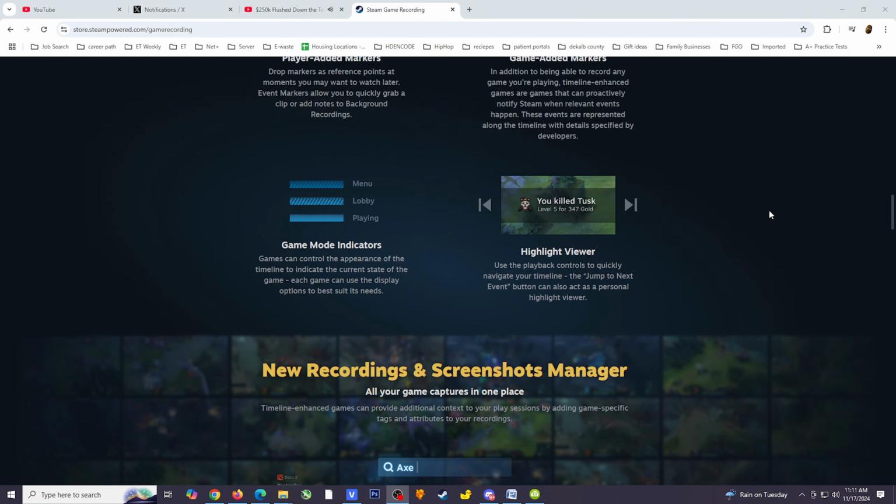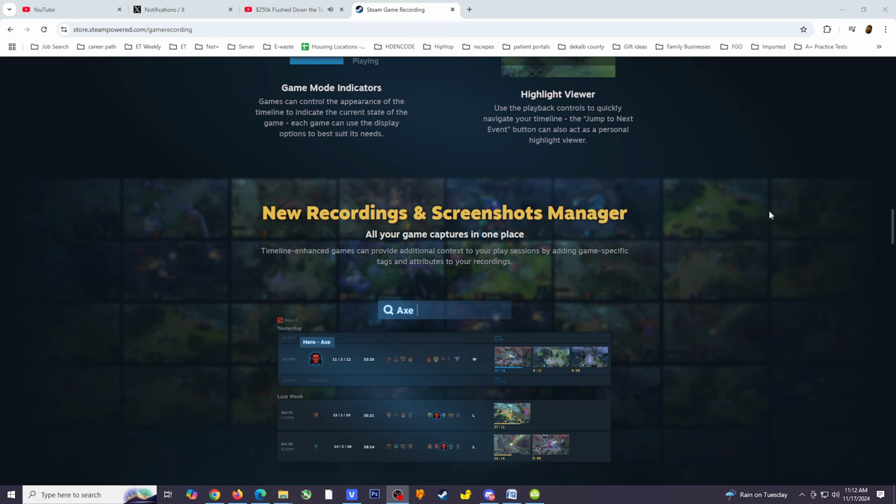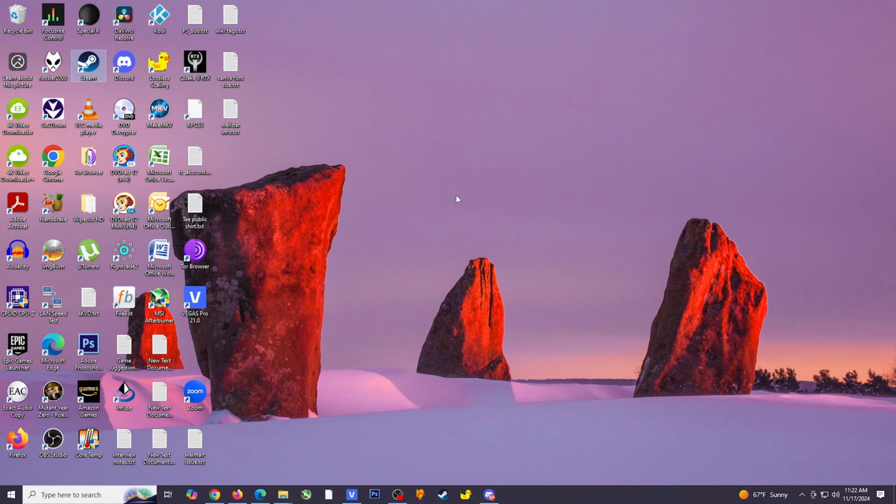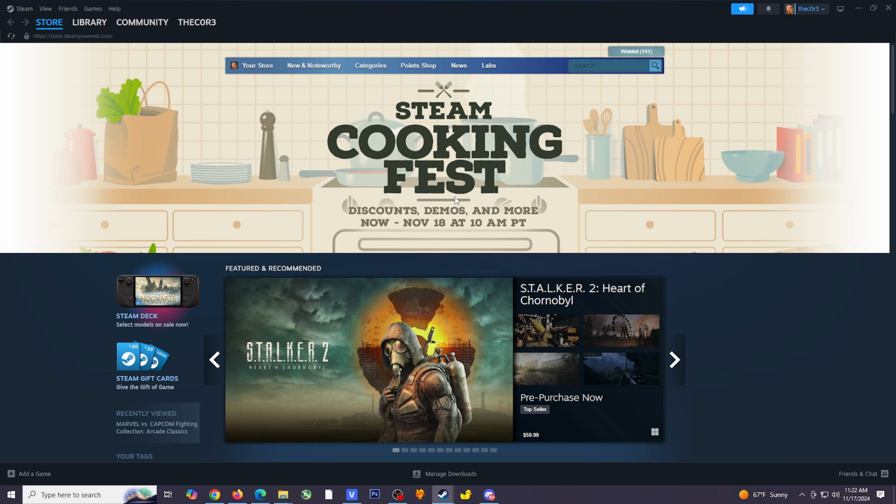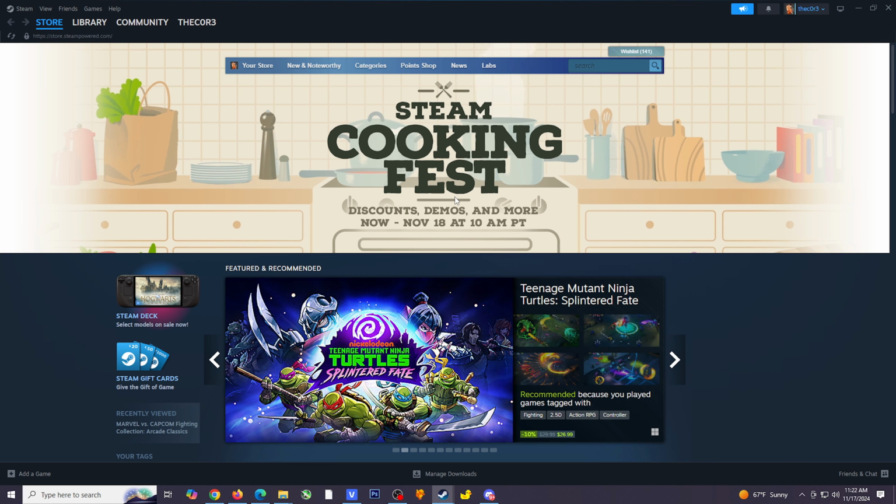The first thing you need to do in order to use this feature is update the Steam application. Normally, Steam will automatically update the minute you open the application, but when I tried this initially, it did not update right away. It actually took a few times before the update went into effect, so just keep this in mind if you are trying to use this feature.